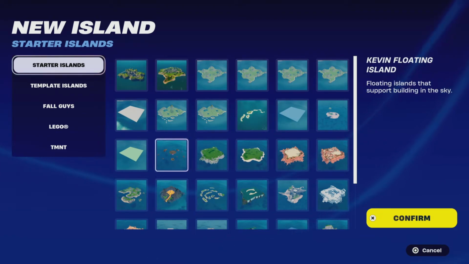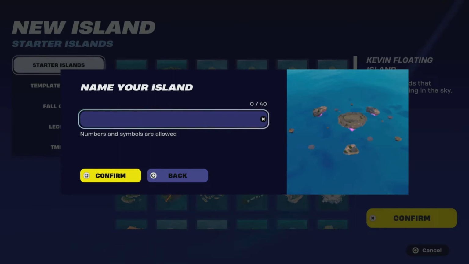First step, to make your own mini Battle Royale map, you have to get a Creative Island and name the Battle Royale map whatever I want. I'm just going to call this tutorial.